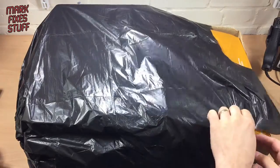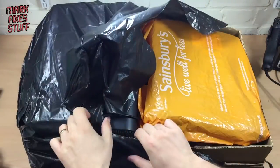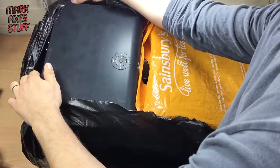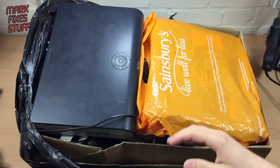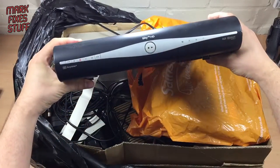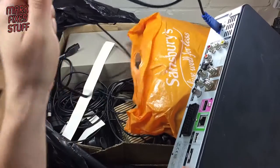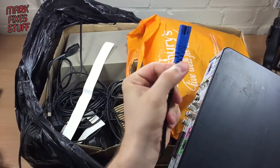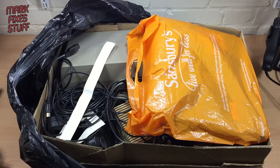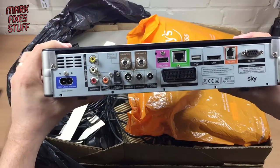Okay, so first things first, big thanks to Andy for picking this up. Andy Wood, The Scourge of Surbiton. Right, so let's see what we've got here. This is unexpectedly a Sky Plus HD box. Bizarre. Okay, 3D Anytime Plus, Sky Plus HD box. I don't have Sky. Oh, but look, pretty blue figure of 8 cable. So we'll have that. That can go in the cable box straight away. There'll be a hard drive in here, so we'll have that at a push. Lovely. Thank you.